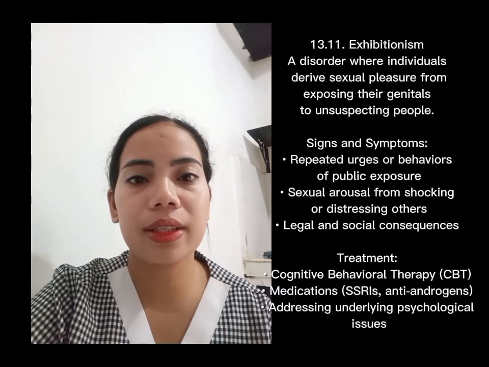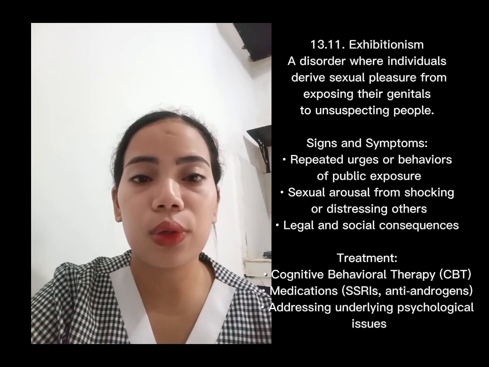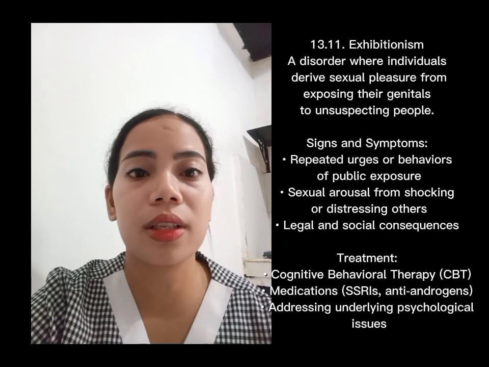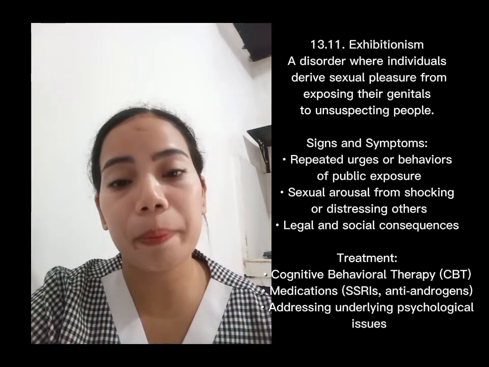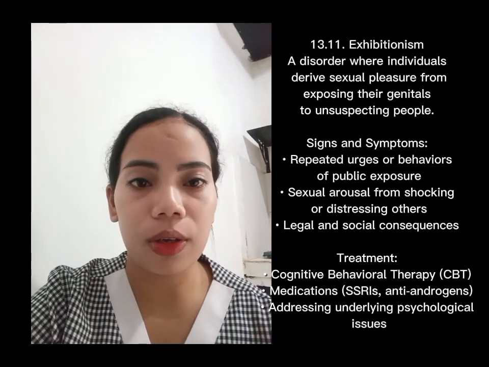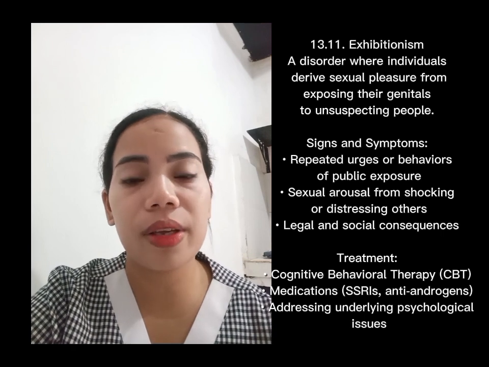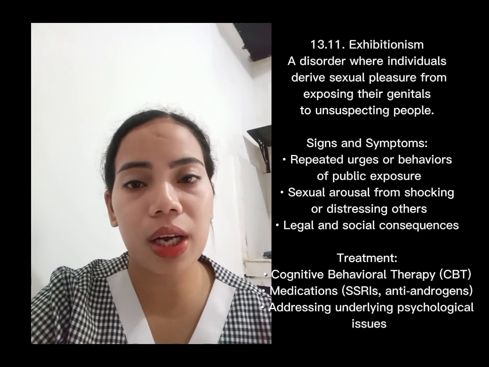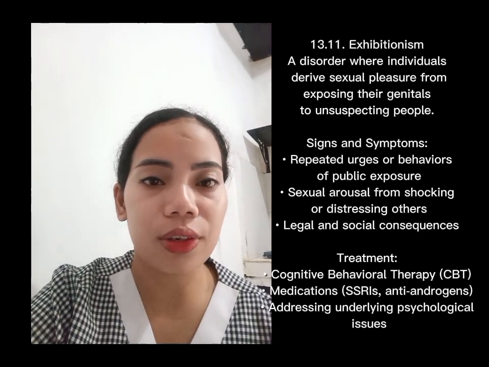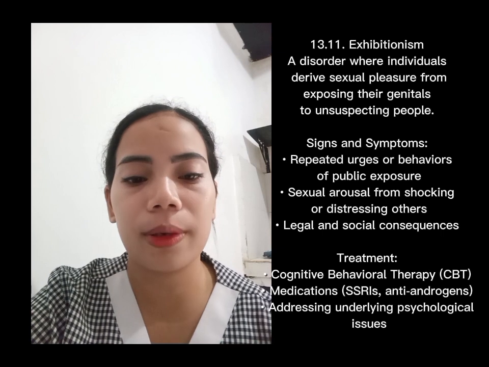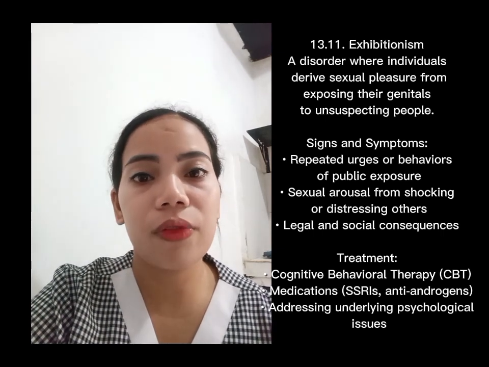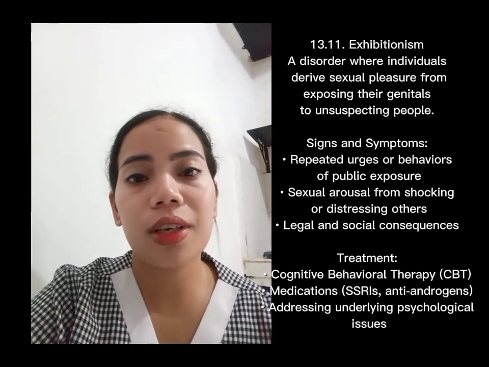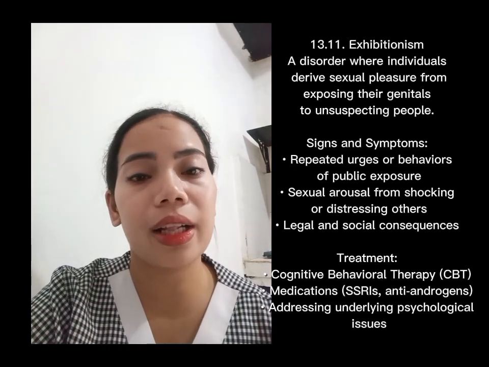Next is exhibitionism, which is a disorder where individuals derive sexual pleasure from exposing their genitals to unsuspecting people. For the signs and symptoms: repeated urges of public exposure, sexual arousal from shocking or distressing others, and legal and social consequences. For treatment: cognitive behavioral therapy, medication like anti-androgens, and addressing the underlying psychological issues.